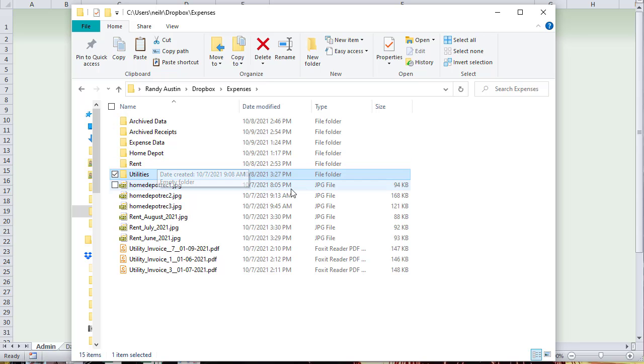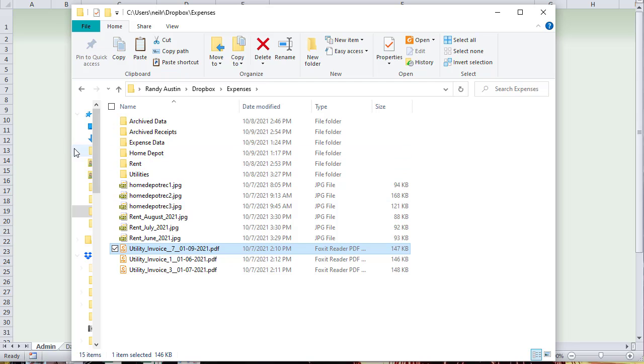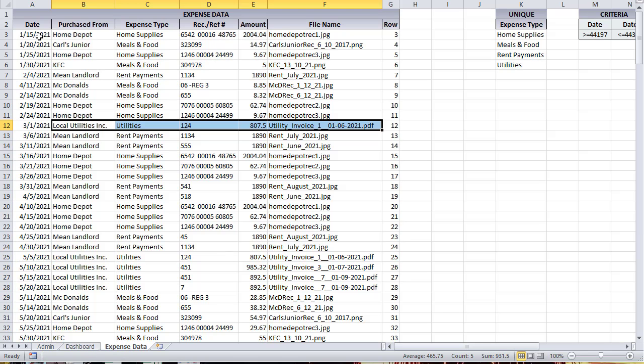Now the idea is simple. All I want to do is to be able to drag one of these inside the folder, or from your phone, take a picture and put it in this folder. Remember, you've got this on your phone. As you can see here, you can also have this on your phone. Okay, so basically once I drag this in and I just run a simple macro that's probably going to run as soon as we open our workbook, that information is going to automatically come here into this expense data.